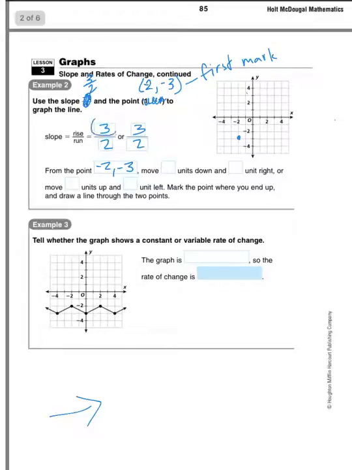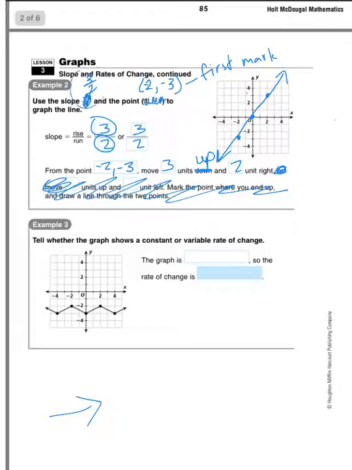Then, because the 3 is in the top and positive, we are going to move 3 units up, okay? And then the run is positive, so we are going to go 2 units right. And we're going to cross this junk out, because we don't need it. So we're going to go up 1, 2, 3 over 2. And because our slope was positive, we should be able to put our bike here, and we should be going uphill, gaining altitude.